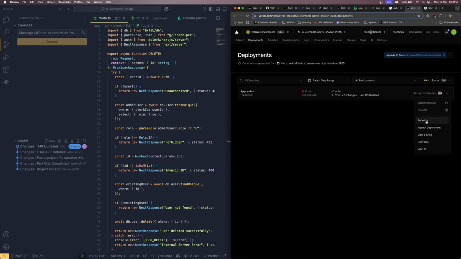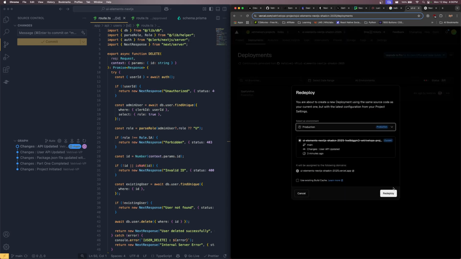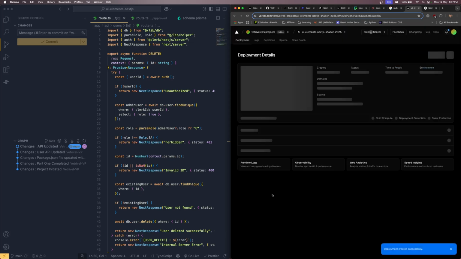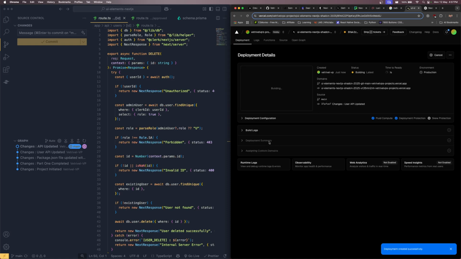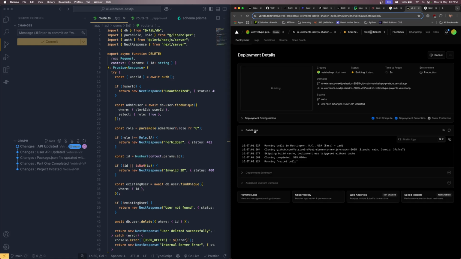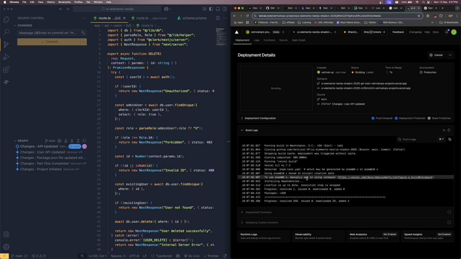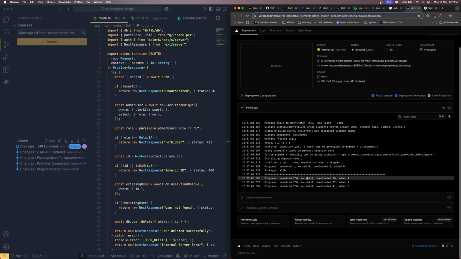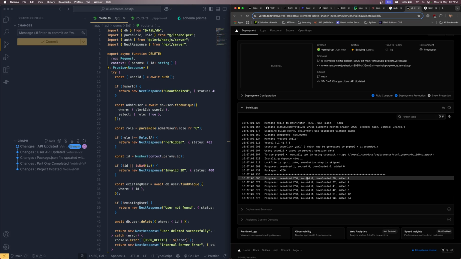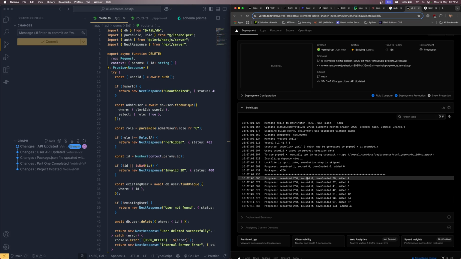Let's try this redeploy. I hope this should fix the issue. If still, then that is a problem with the Vercel only. We have to try a different online place to deploy our project. Let's wait and let's see.